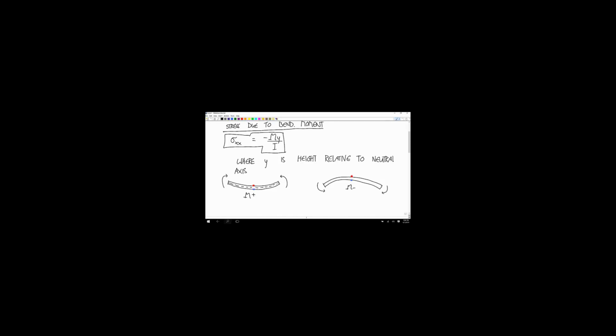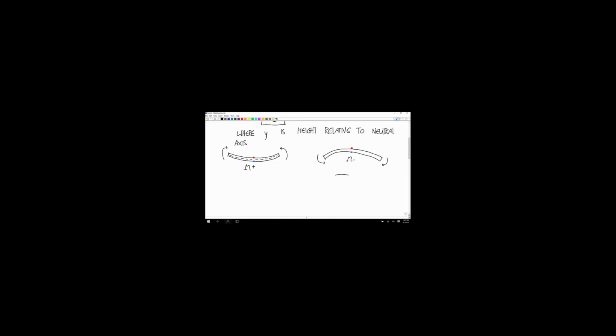Really, the way you do it is you make a cut and calculate the internal loads. So if I made a cut here, and the only external load we have is this, then our internal loads have to be counteracted by a moment like that, and that's a positive bending moment. No, it's not, that would make it spin. But that's the idea. In order to have equilibrium, you have to do it like that, which is a negative value of M. Yes, because of the way the couples have to be applied to make it do that.